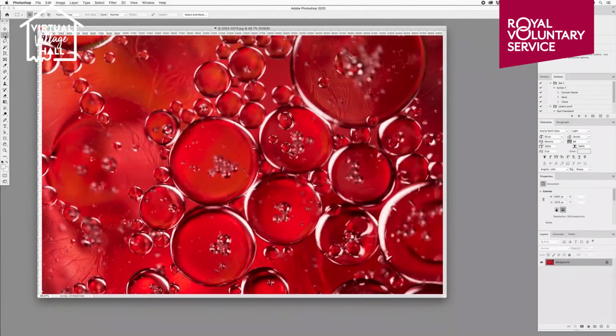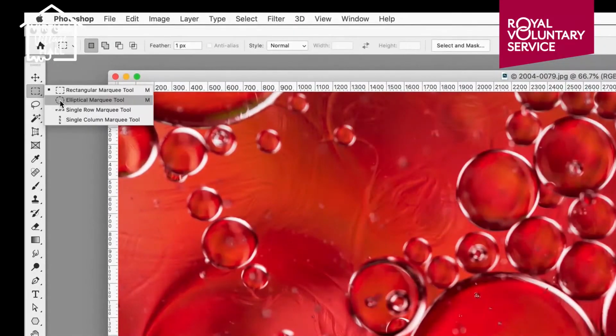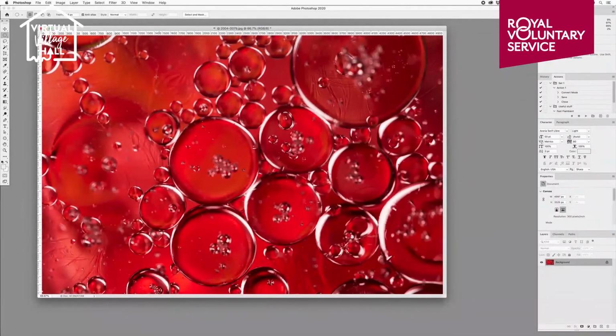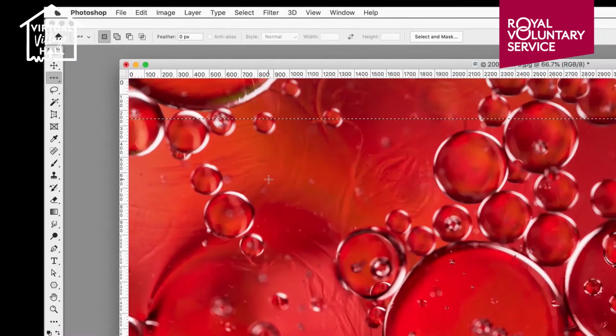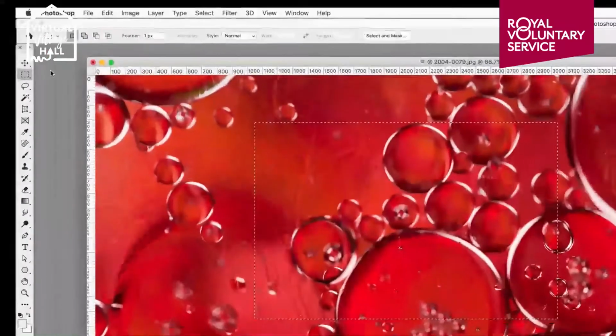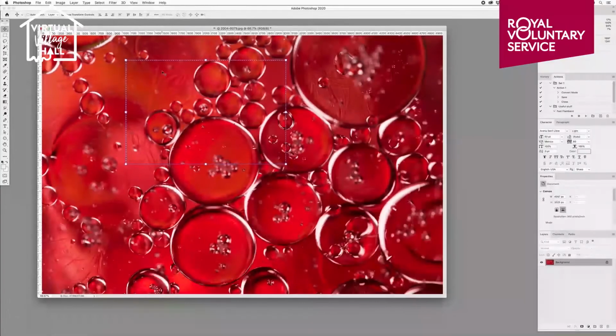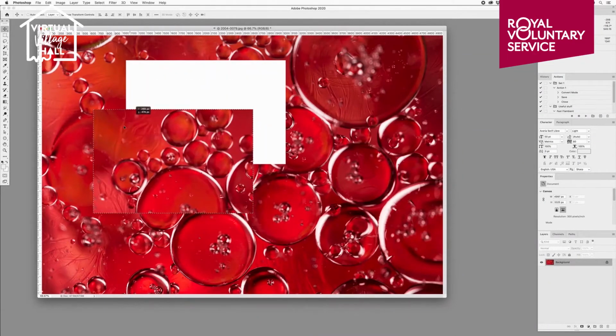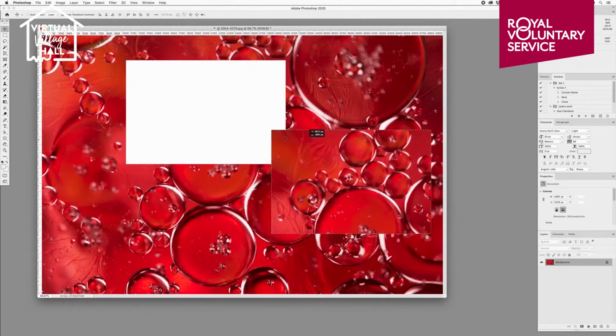That's the rectangular selection. You also have circles, so you can create a circular selection. And again, holding down Shift constrains it to a circle. And you also have single pixel selection, where it just selects a row of pixels, either vertically or horizontally. The Move tool lets you move your selection around. So when you move that, it actually pulls it out of the image, and the selection can then be moved around into a new area.